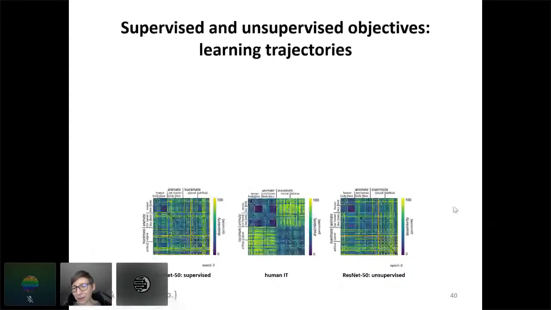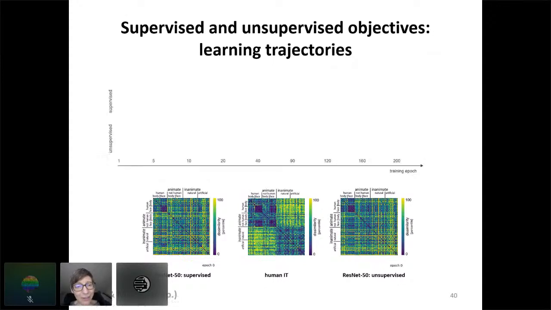And then here for ResNet 50, we also, same network, but now we train it with unsupervised learning. So we used unsupervised contrastive learning. This is momentum contrast. And again, we can see how the representation of these object images that we also presented to humans develops over time as the network is being trained. So again, we'll see movies. Now it's not dynamics over time after stimulus onset, but it's dynamics over training. So let me play this.